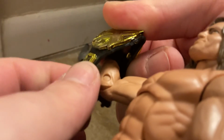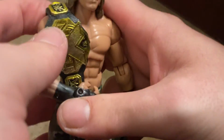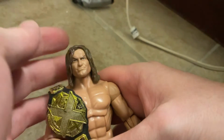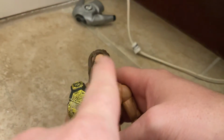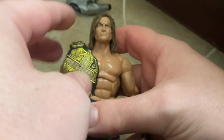Pretty cool figure. Want to see how long this is, dude. Yeah, you can Mod Podge the face, too. You can Mod Podge it as well. But you make it so there are no marks on it, because it's off his face. But I like to keep it the way it is.